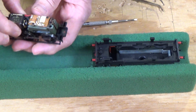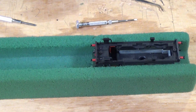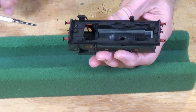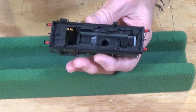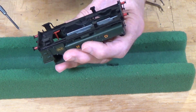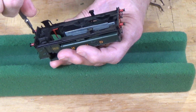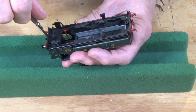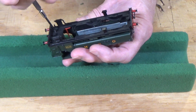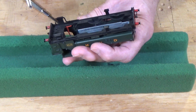Here's what we have to work with then. I'm going to put the locomotive chassis and the like aside, because we want to go ahead in this part of the video with getting the cab off of the locomotive. And I'll show you why here in a minute, because we need to get into here. Now, the first thing we also need to do is remove these two screws. These screws hold a weight inside the cab in place. So we want to get those out so we can free up the bottom of the cab as well. So I got two more screws to take care of here.